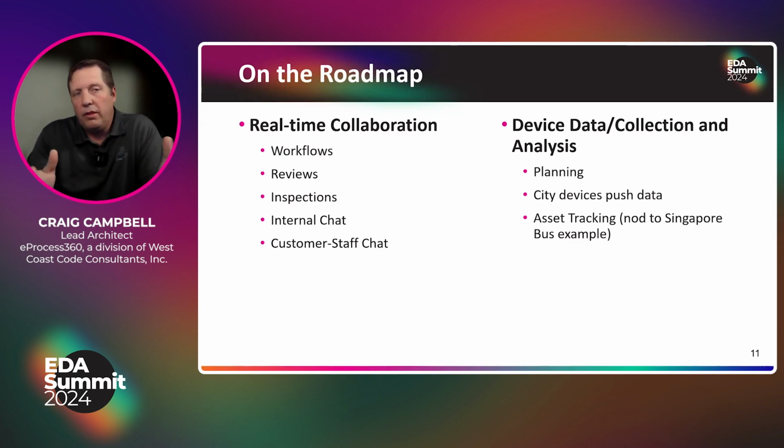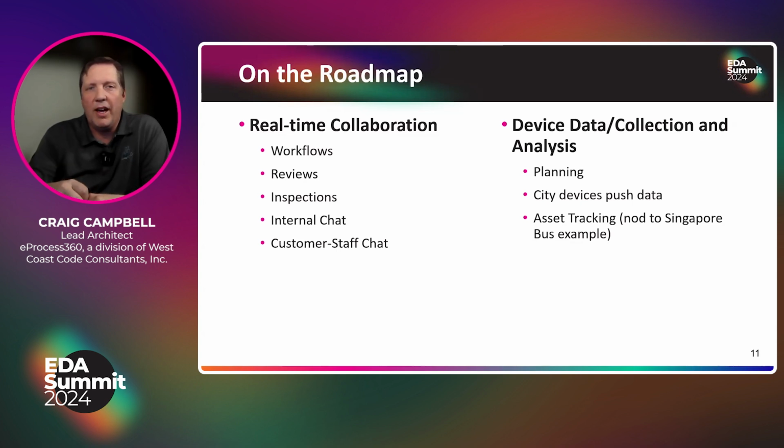So with that, we're going to introduce chat and collaborative sessions. So now the plan reviewer can work directly with the architect, and rather than days of delay, we could be done in a few hours. So we can speed up the overall efficiency of the city through this. Same idea with inspectors and inspections, right? The inspector doesn't have to wait until they get back to the office to ask a question. They can chat directly with their counterpart, the plan reviewer. And so we're looking forward to that.